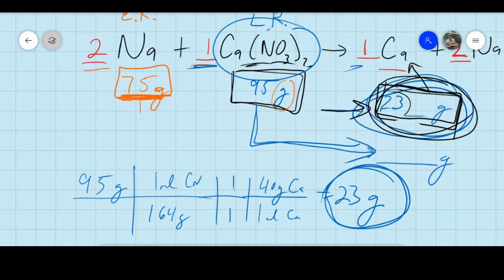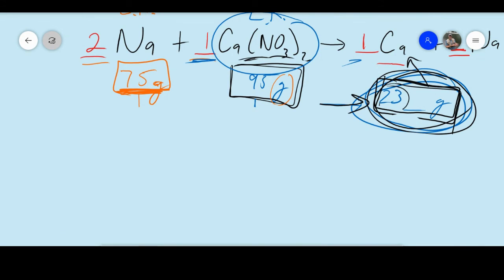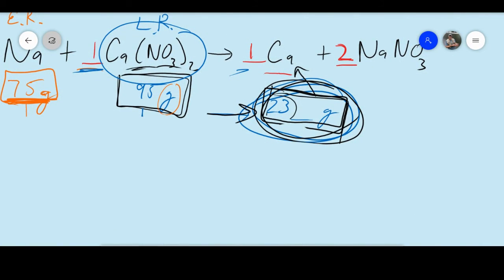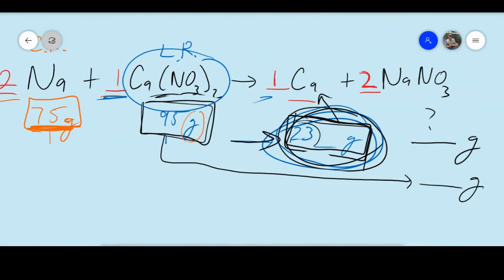Okay, last type of problem on here. How much of the excess reactant would be left over? Actually, real quick, let's say that it asked us for both amounts, like how many grams of this is made. We would start with the limiting reactant and we would go here. Okay, you cannot use the excess reactant mass for really anything to determine products. You have to take the limiting reactant, any number that came from the limiting reactant, whether it's grams of limiting reactant or moles, or even moles of the other product that was made, but you have to use one of those numbers that came from the limiting reactant to find out the other numbers we're looking for here. So we can do stoichiometry from the limiting reactant to figure out how many grams of the other reactant was left. We cannot use the excess reactant mass because we can't make that much of the product. We don't have enough of the limiting reactant to do that.